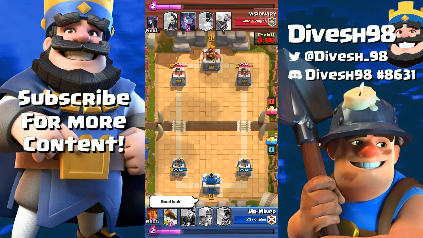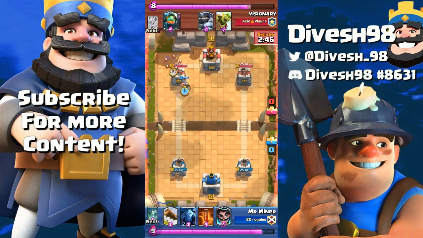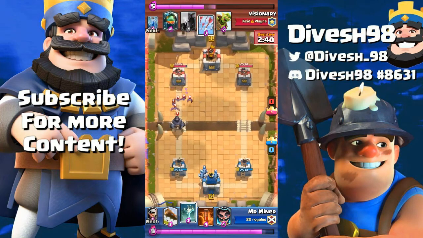So moving on to the next match now, we are going to be ready for another interesting deck. P.E.K.K.A Mega Knight deck. It's pretty whack as well. And our opponent, Visionary here, is going to be showing us some interesting stuff right now. He's going to drop bats there to defend against the miner. He guesses it wrong, so it doesn't work out in his favor, but he rushes us with a Mega Knight at the bridge.